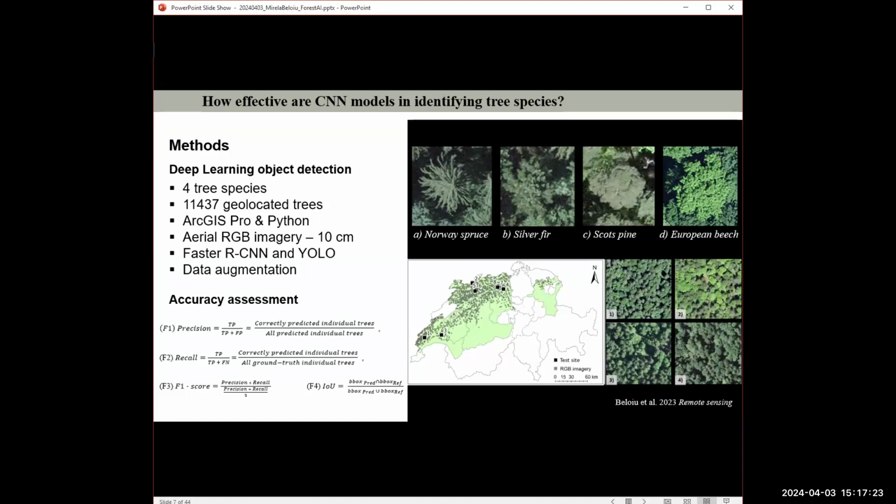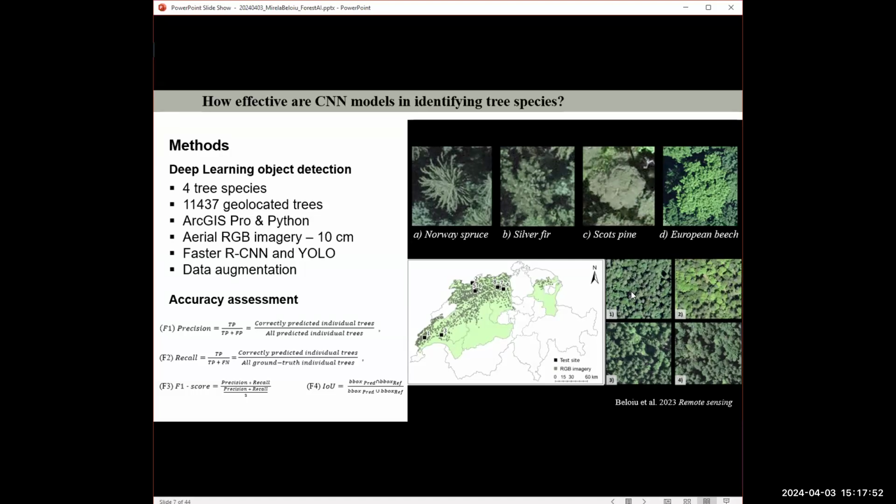And then we also downloaded RGB imagery at 10 centimeters for the geolocated trees. We tested many models to see which one is the best for our case. And we also tested data augmentation. The species that we tested in this paper are Norway spruce, silver fir, Scots pine, and European beech.